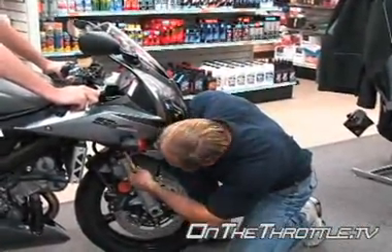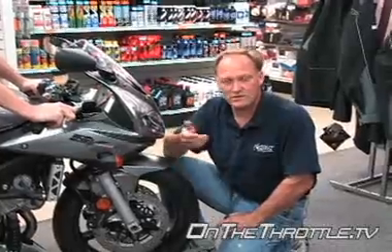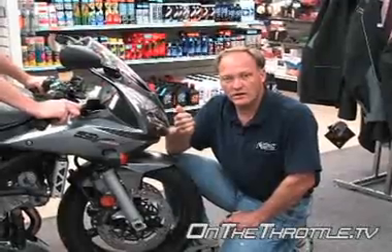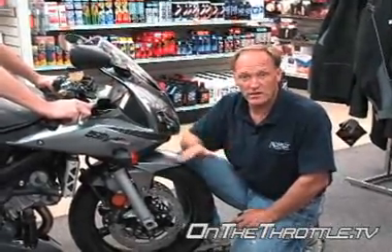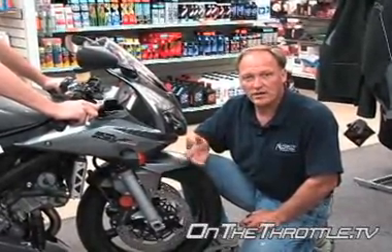Onto the front and we're at three and a half inches. If we soften the back up for the street, the geometry will restore itself and the front end will actually give a decent sag number. However, with a lot of aggressive braking at this rider's weight, there is a danger of bottoming the forks. At 210 pounds or more, you may want to immediately get the correct fork springs for your weight so there's not a problem as you get used to the bike and go faster.